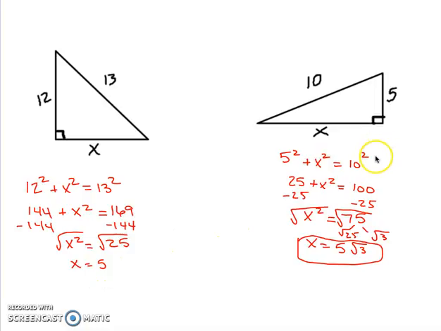On this example, we can see our hypotenuse was 10, so we set up the problem this way. We have the 25 plus x squared equals 100, and we're going to take 25 away from each side, so we end up with the square root of x squared equals the square root of 75. We know this isn't a perfect square, but we can break it down further, so we get the square root of 25 and the square root of 3. Square root of 25 is a perfect square, so we can pull the 5 out. This is in its lowest form, so we have to leave that as the square root of 3. So x equals 5 square root of 3.